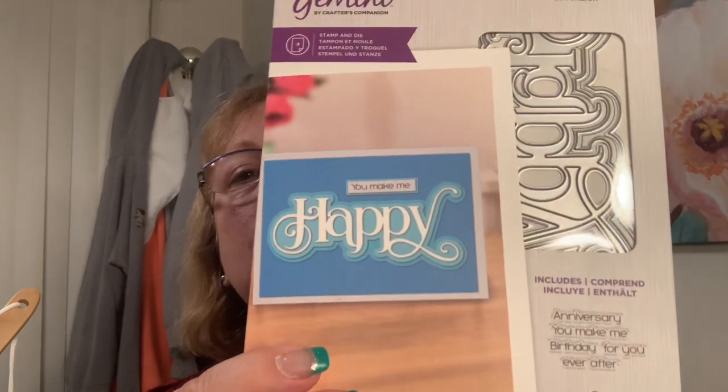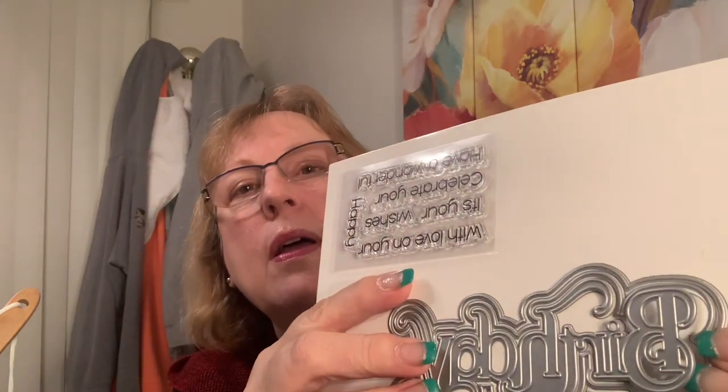I've been working on my paper all day, back at it - I've been lazy so it's like okay I need to get back on it. I did open the birthday one - I get a little googly-eyed when I see it. Look at this: you get two outlines and then the main sentiment - so cool. So 'with love on your birthday,' 'it's your birthday,' 'birthday wishes,' 'happy birthday,' 'celebrate your birthday,' 'have a wonderful birthday.'